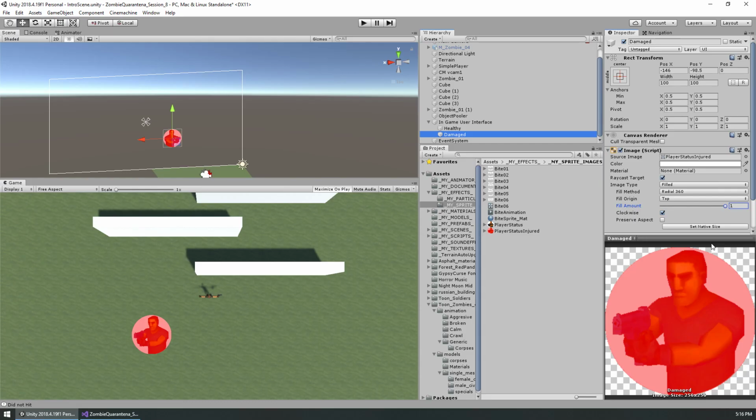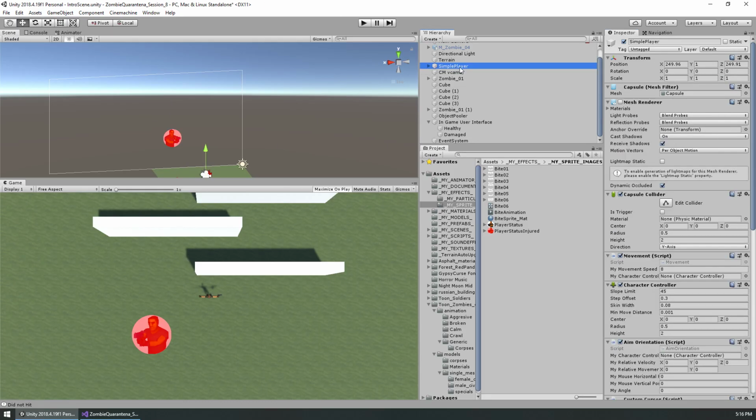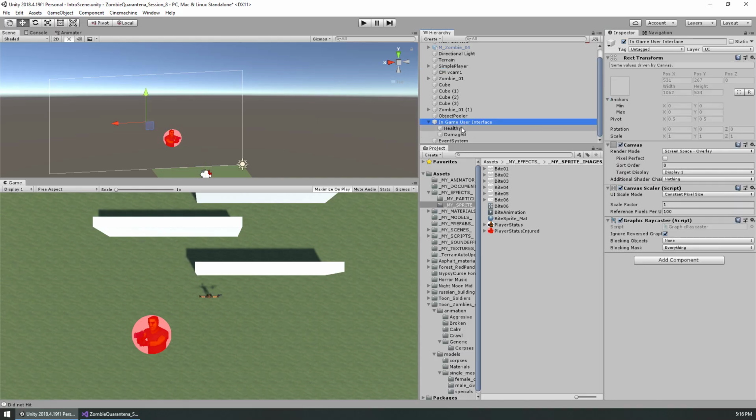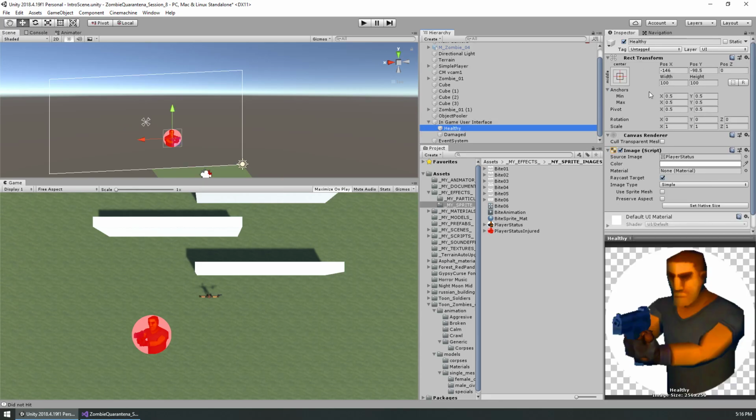So, before we get to that, currently the transforms for UI elements work differently than the transforms for normal game objects. So a normal game object, my transform has my position, rotation, and scale. The in-game user interface transform has something called a rect transform, rectangular transform. And instead of using X, Y, and Z values for location, rotation, and scale, it uses positions, width, and height relative to a specific anchor.